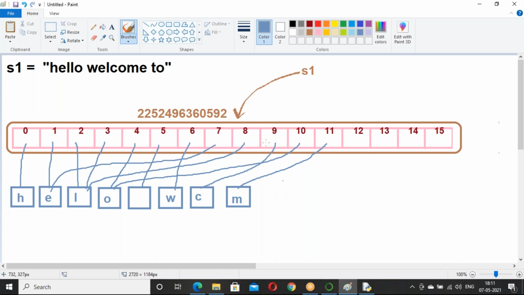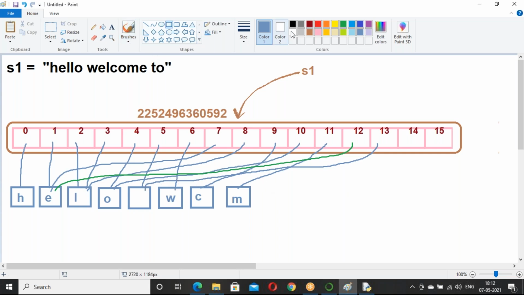Next, E. E is already available. So the 12 indexed item references the existing E. Next, blank space. The 13 indexed item references the existing blank space object. Okay.